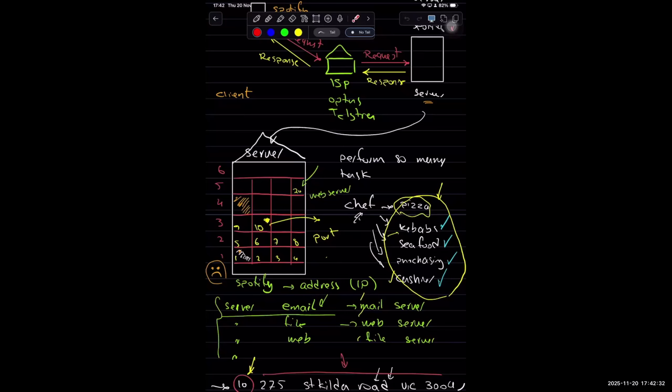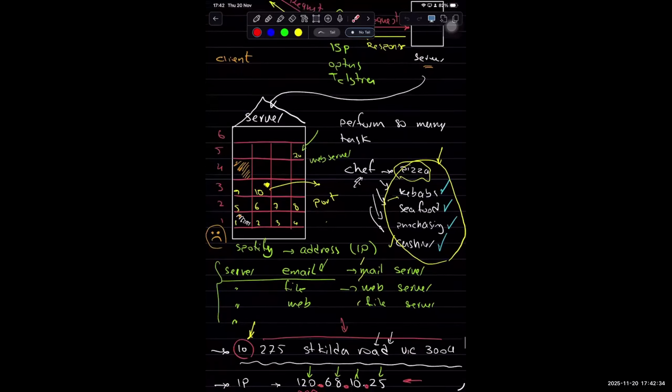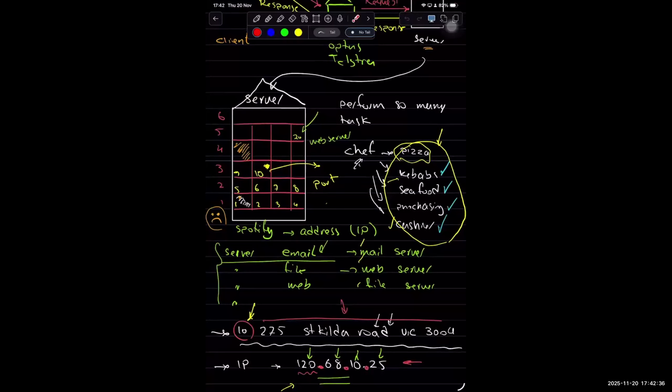I give you so many examples to give you a bit more idea about how a server works. Servers run different services on different ports. A port is like a door, like a unit. It means when you are requesting some type of service, those services are available on some specific ports. It means that something is listening on that port. When a query comes through, that port is listening and responding.